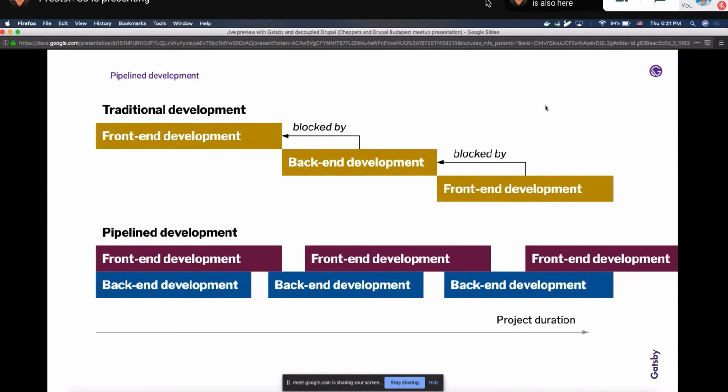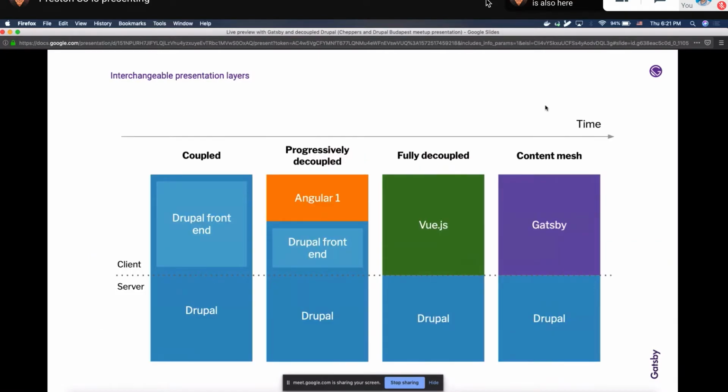And so decoupled CMSs and decoupled approaches allow for this pipelined approach where we are no longer blocked, because we can operate according to a different model that I call API convergence. And I'll talk about that very briefly. The other really nice thing is that if you decouple Drupal, you get to the point where you can change out any of these front ends anytime you want to. Let's say you want to use Svelte.js, because that's the one that just came out 2 months ago and now is really popular. You can go ahead and use that instead and just change it out, but still keep your existing Drupal 8 backend in place.